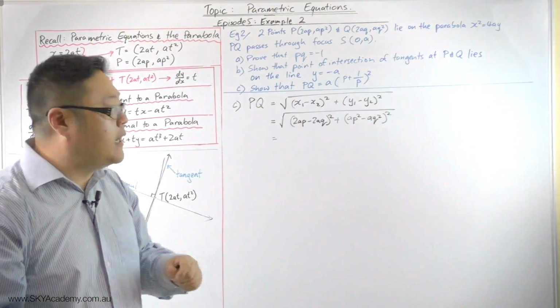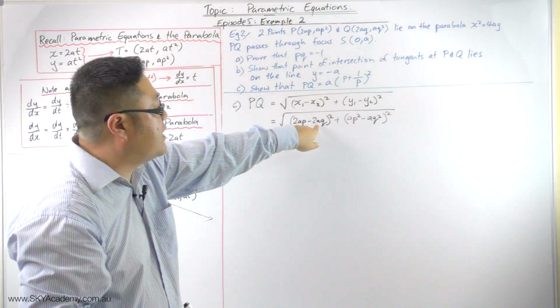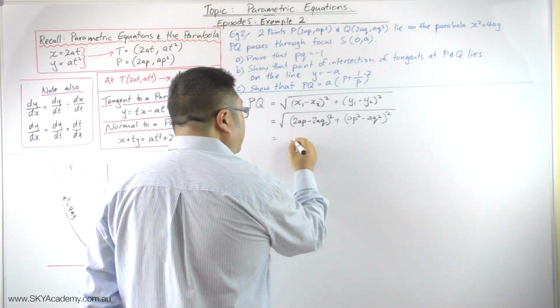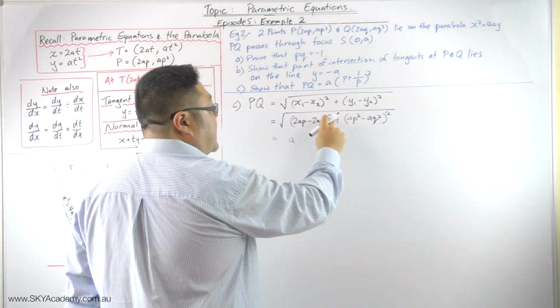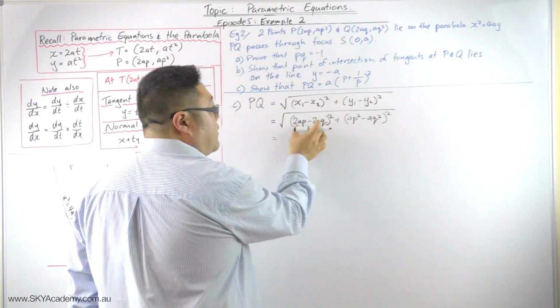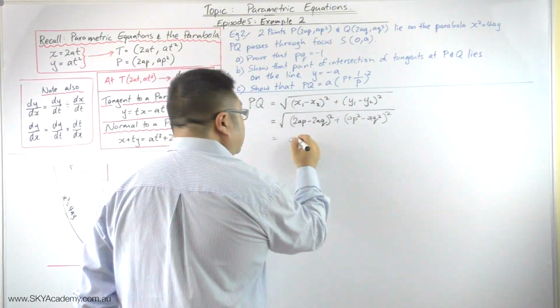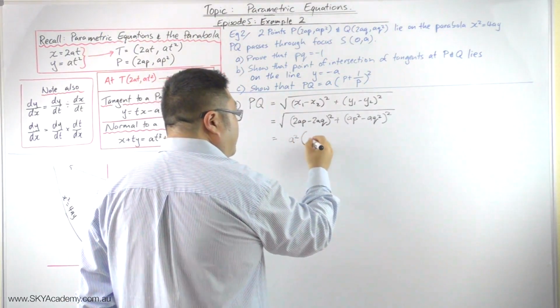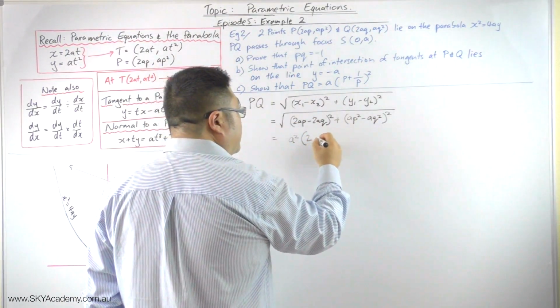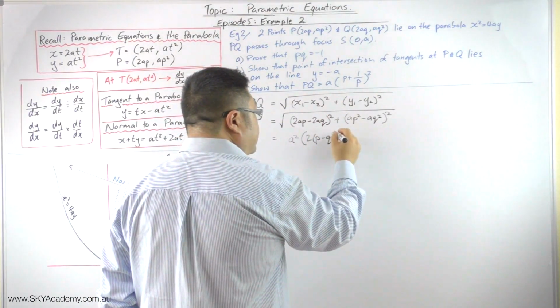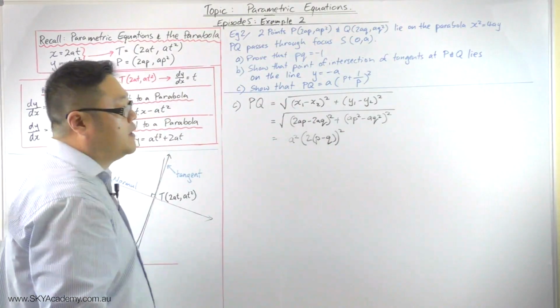What we're going to do from here is factorize out the A. So basically what we've got is A, but we've got to take note of the fact that when we factorize out the A, we factorize the square out with the A. So it's A squared outside of 2P minus Q. Do you see that? And I'm going to put that in brackets, all squared, okay?